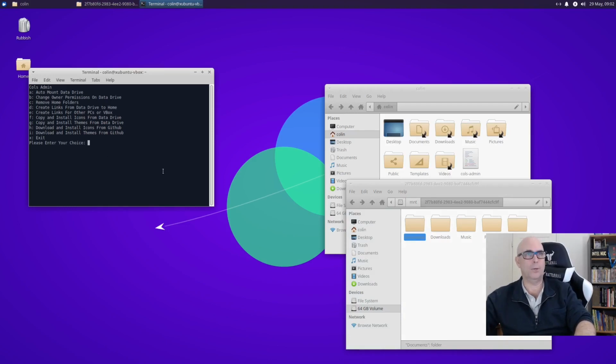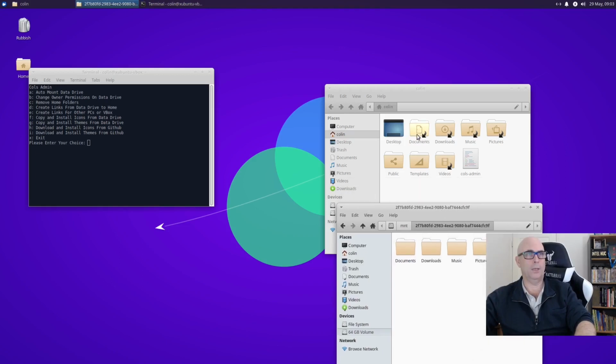And there you go, it's already done. So when I open this Documents, it's going to be looking into this one here. And that's just the link. And it's got the little icons in there as well, so it's done that. I'd be interested to know if that's still there on a reboot. But I did mess around with the last one quite a fair bit, so maybe that's the reason why. This is just happening straight out, no problems this time. So copy and install icons from data drive, copy and install themes from data drive. So we're not doing it from data drive, we're actually doing it from GitHub.